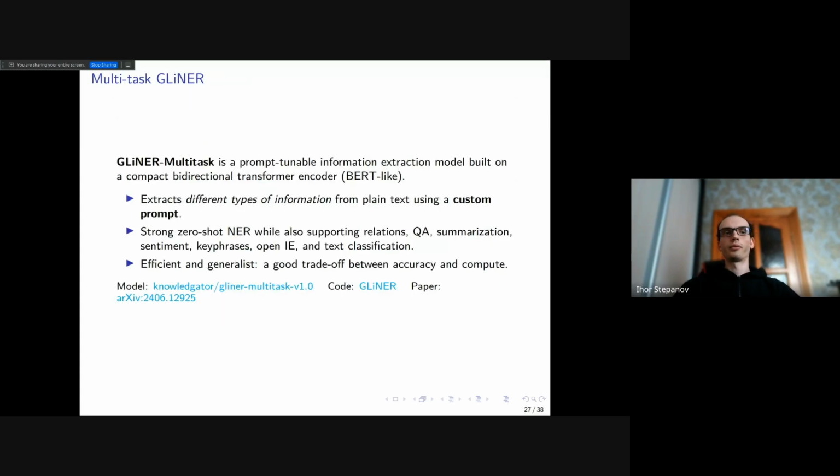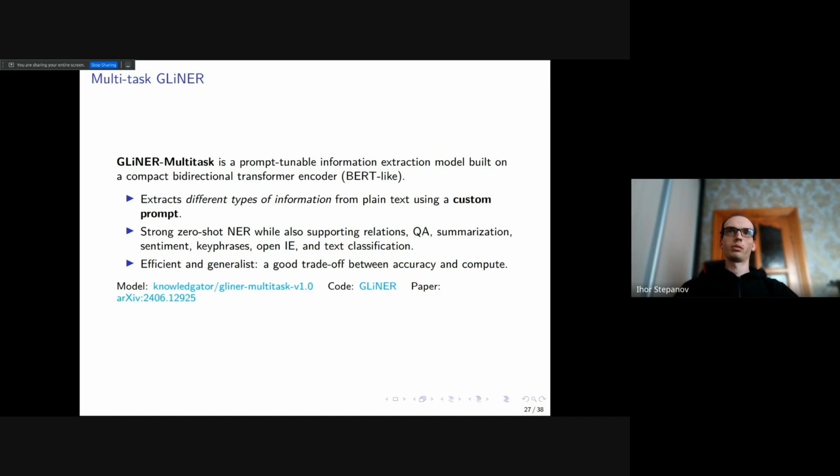And another important direction of research is multitask models, because the GLiNER architecture is more general, and we can consider many tasks as span extraction type of problems.